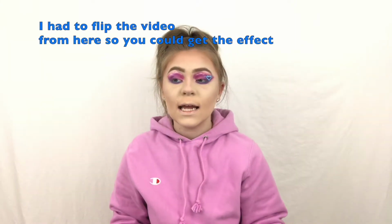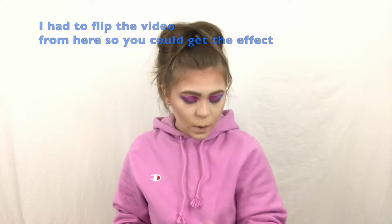Alright, now we're going to clean this off and try and put some of that bright blue on our waterline. I think I'm going to go with the lighter shimmery shade so that it'll really pop. Cute. Hurts a little bit, but you know, do what you gotta do for the sake of makeup. Boom! And that is the bottom lash line. Now we go on. So now we're going to create a neon sign teardrop right here.